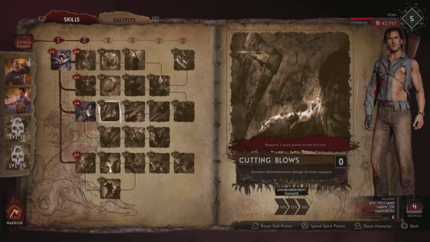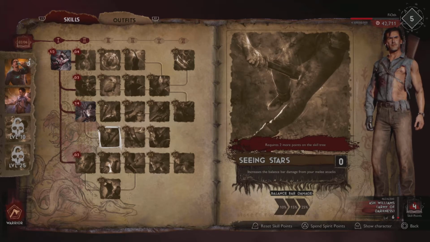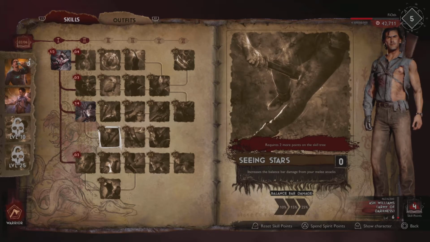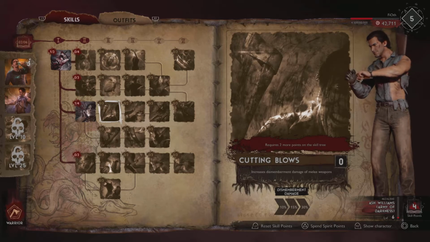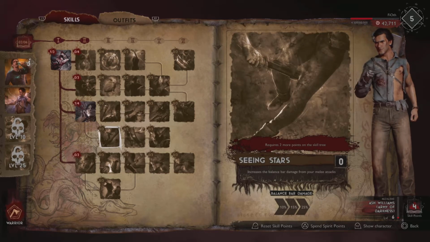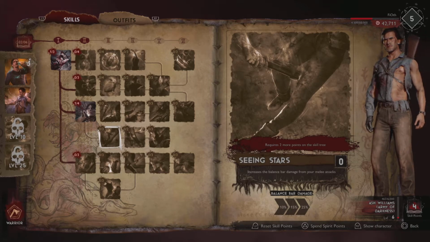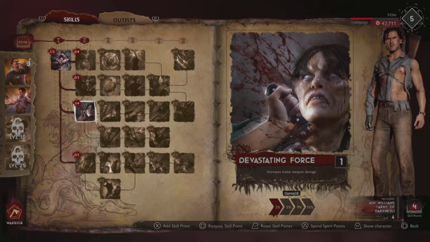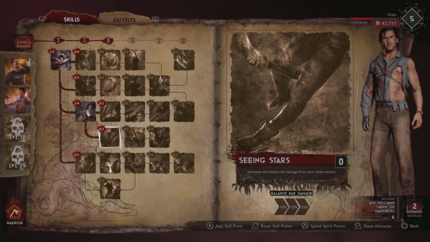We cannot yet go into Cutting Blows or Seeing Stars because it says that it requires 2 more points on the skill tree general. Okay, so here we'll have 2 options: Cutting Blows, increase dismemberment damage of melee weapons, and here we have Seeing Stars, increase the balance bar damage from your melee attacks. This is very, very important to be able to perform finishers, but we need 2 more nodes active in order to do this. So I put 2 more points here, and now I can go into a 3rd tier ability and invest in this one.